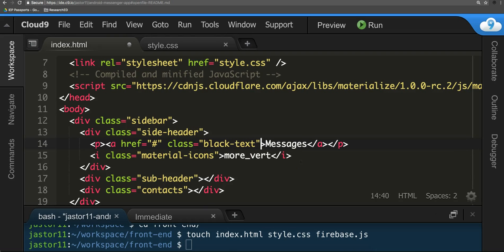We also want all of our code, or like our font size, to be a little bit bigger, I think. So in the sidebar, we probably want to set that font size to something a little bit larger, like 20 pixels. You know what I'm saying? So we should probably add some styles to the side header to make that look nice.